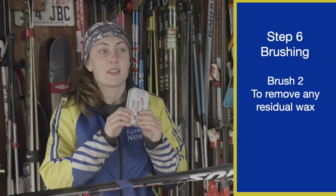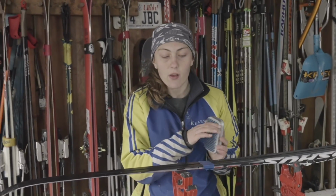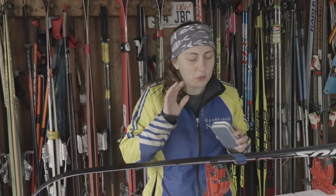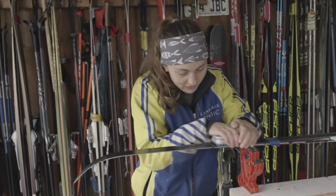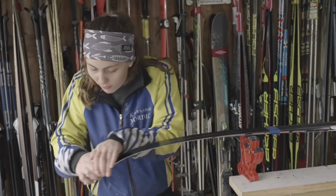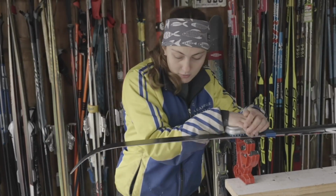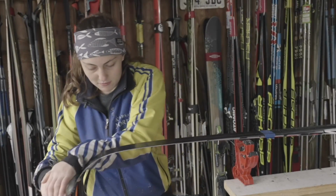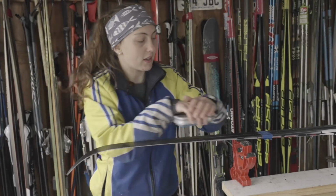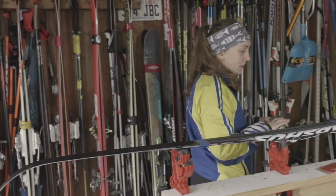So I'm going to start with the number 2 brush. This is the mid-weight brush, and I'm going to brush with the arrow away from the kick zones. Super, super important. I can't stress this enough. Brushing, still the same. Put a little bit of elbow grease into it, a little bit of leverage. Do some short and some long passes. And make sure you just get as much of the wax dust as you can out of your ski.